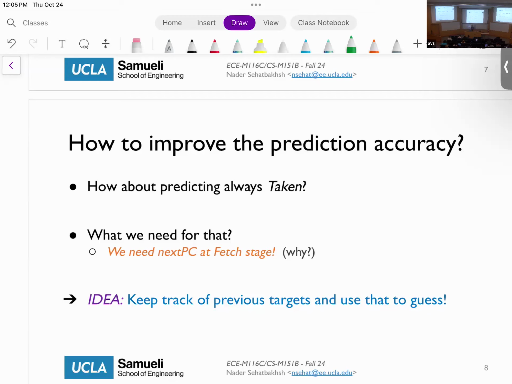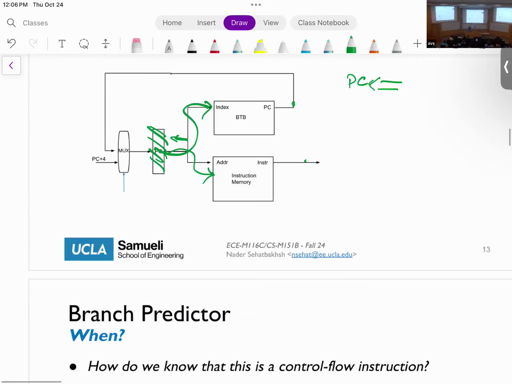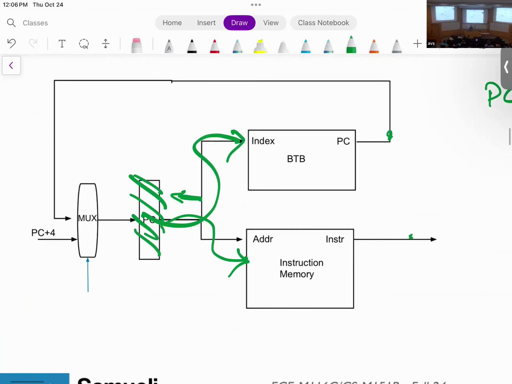And now the next time I visit the same branch, I already have the target address, so I'm going to jump to that address. So no decoding involved. I'm not using any part of my data path yet. The only thing I'm using is just a table, okay? And this is what we call a branch target table.